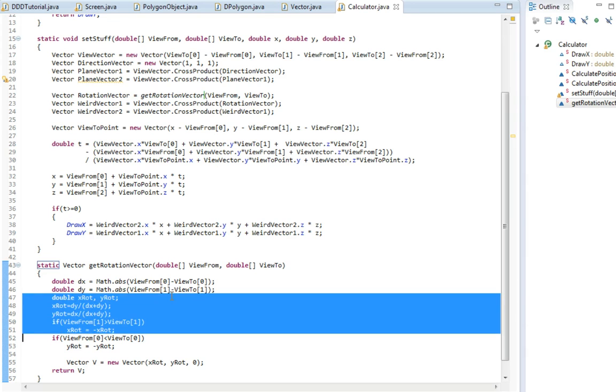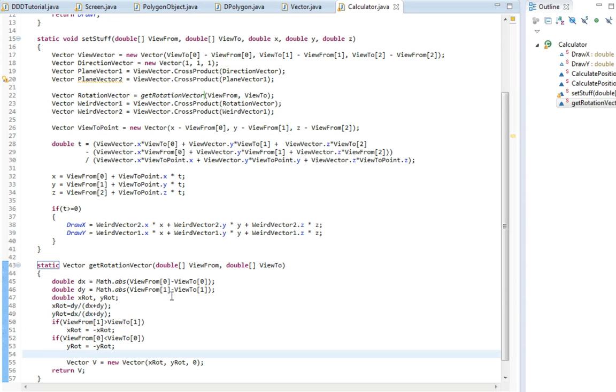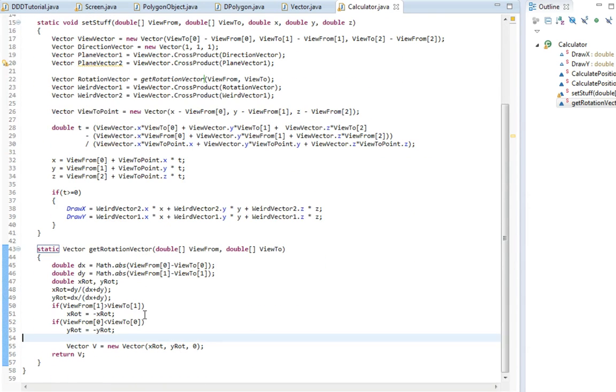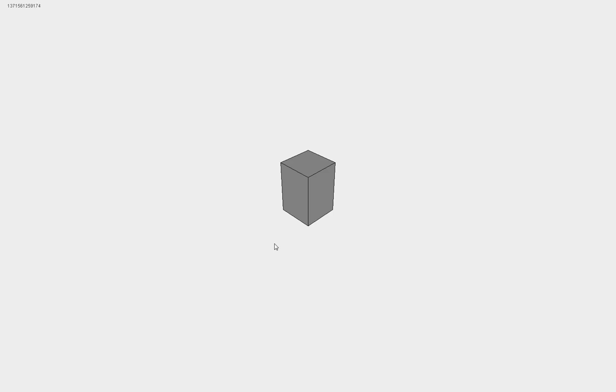I'm just going to say this is how we do it, and now we should actually be having a 3D object that doesn't rotate weirdly, that we're looking at from the side. I'm just going to run it, looks pretty good here. I'm just going to turn around it. As you can see, it rotates fairly nicely. We are not moving in the z value, so that is why it's always from the top.